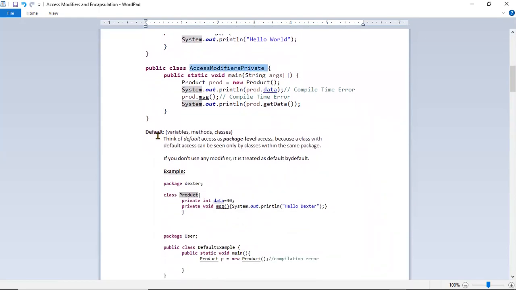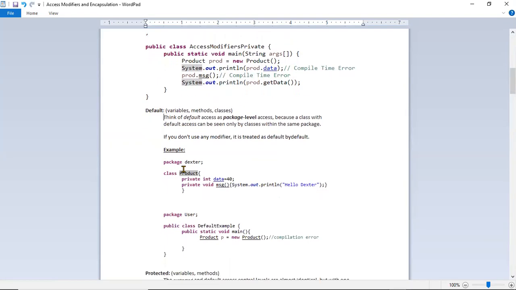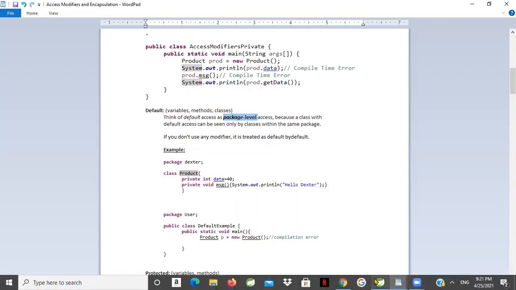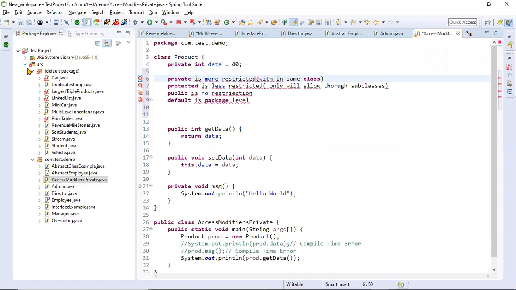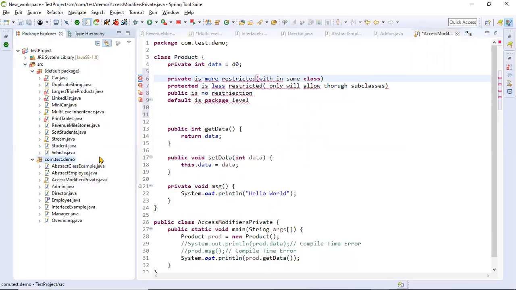Then default. Default is when you don't put any modifier for a variable, class, or method; it's called default. Default is package level. In our example, I have two packages here: one is the default package and another one is com.test.demo.